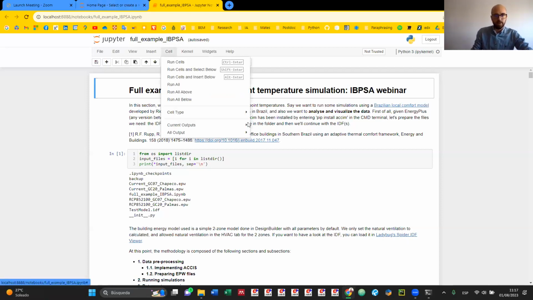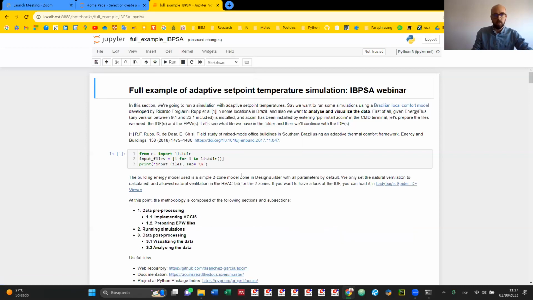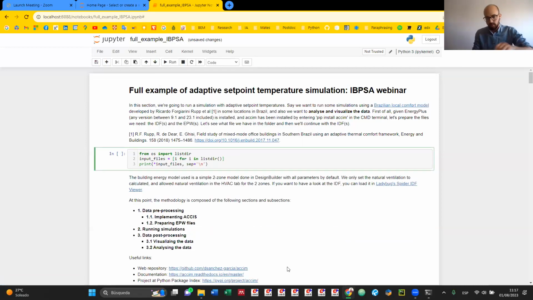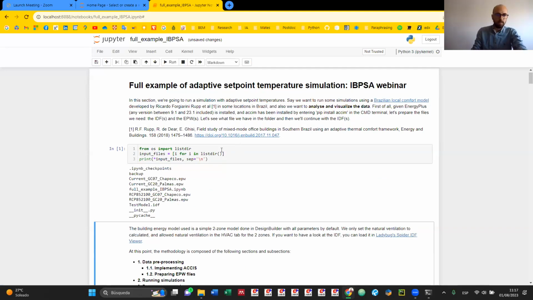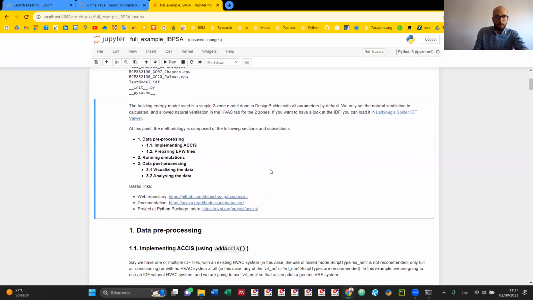So I'm going to clear our outputs, and well, let's run this cell. The building energy model is a simple model done in DesignBuilder with all parameters by default. We only set the natural ventilation to calculated and allowed natural ventilation in the HVAC tab for the 2 zones.